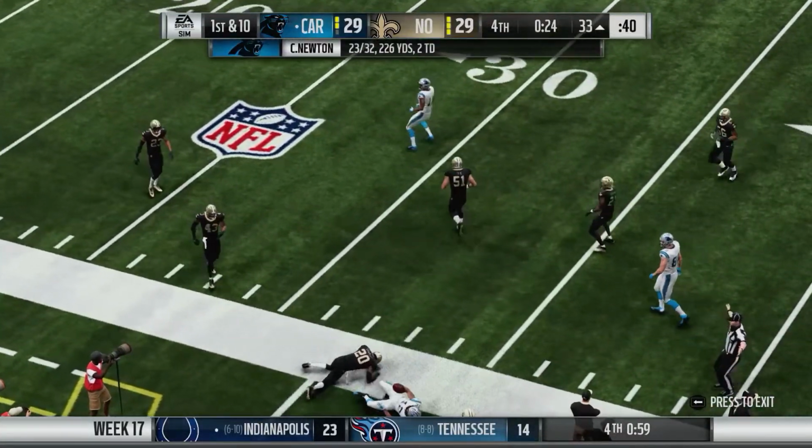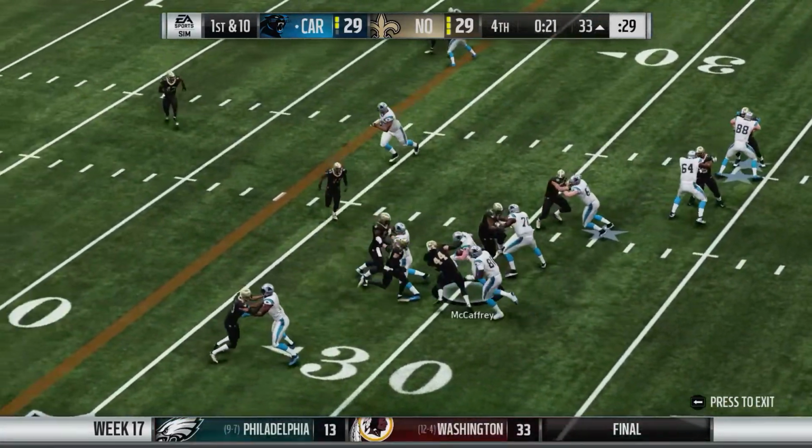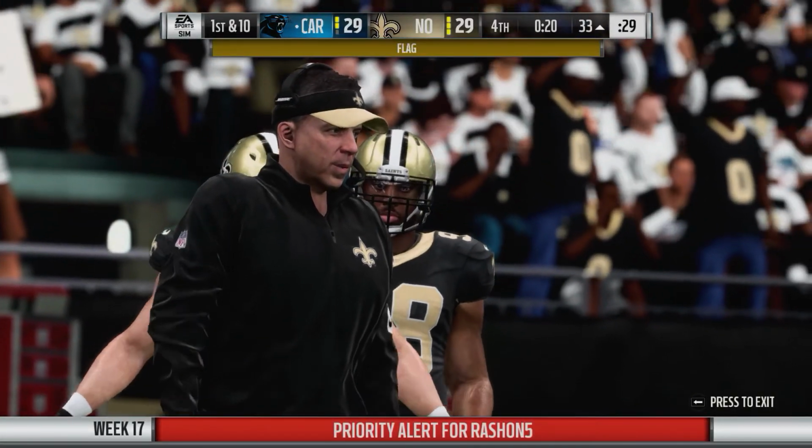Looking for the out route, and he's got more. Throw no different. Yeah, a lot of people would call it a gutsy type of a throw. I think he looks at it as, I can do it, so it's not that big of a deal to me, and I'm going to keep firing.